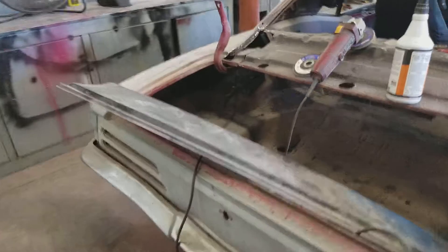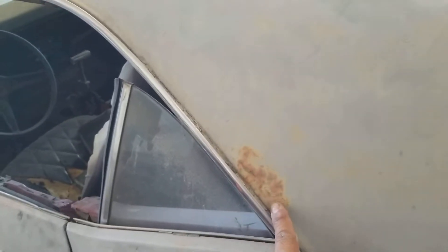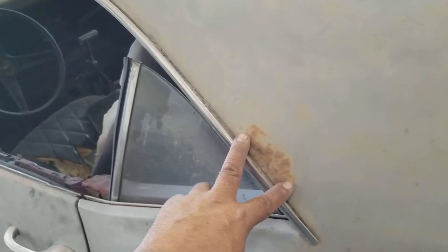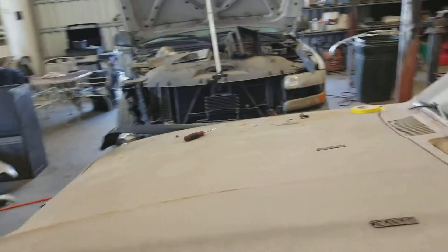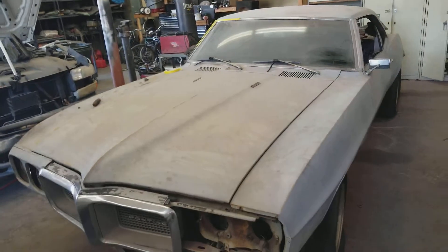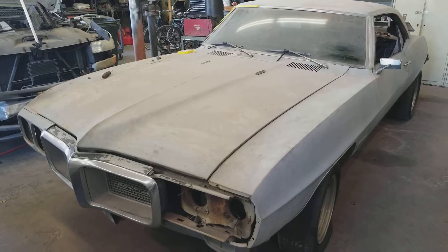I also wanted to show you around the car. You can see there's something right between the front bumper and the rear bumper, and there's a little crease here on the driver's side quarter panel. Along the quarter panel there's also a bit of rust by the driver's side above the rear passenger window. The roof is a little wavy, so it's going to need a lot of blocking. I'm trying to see how far I can get today.